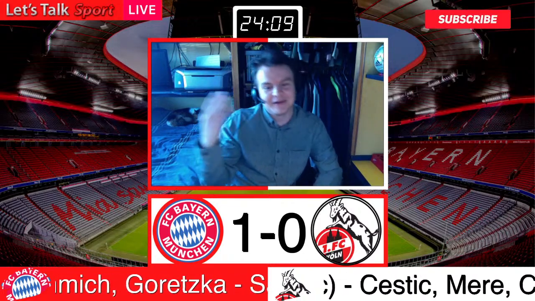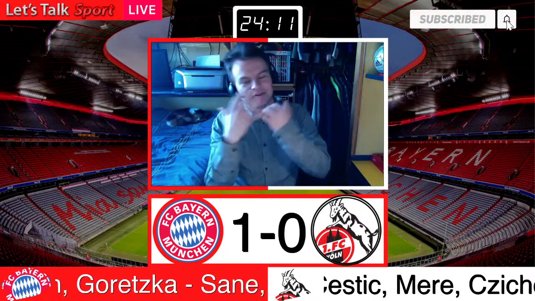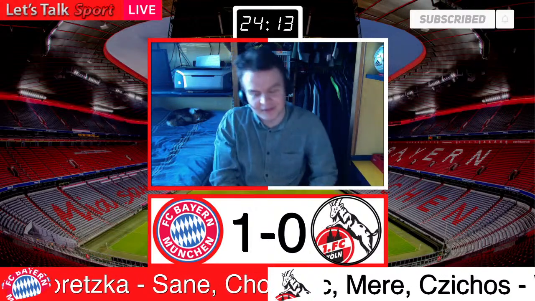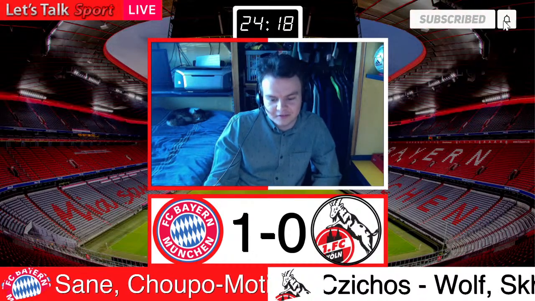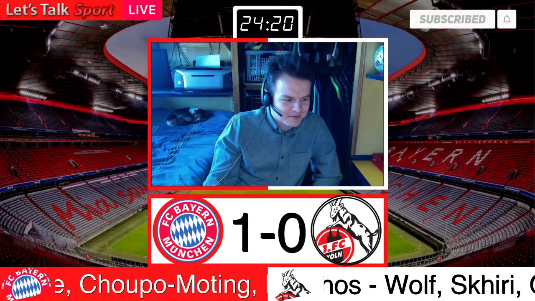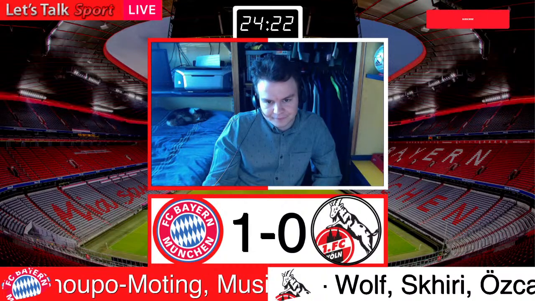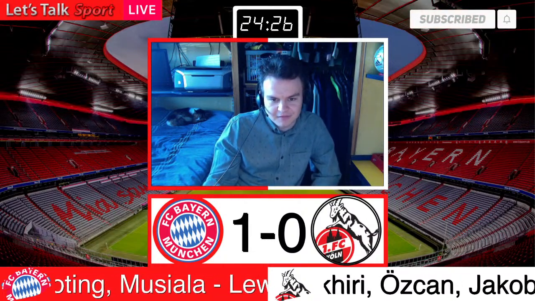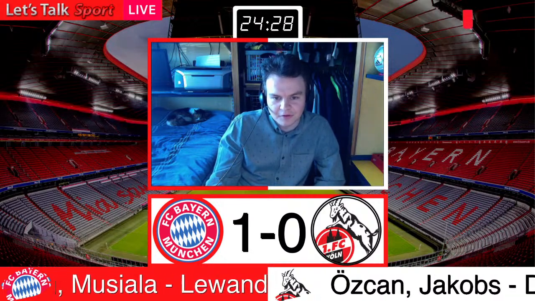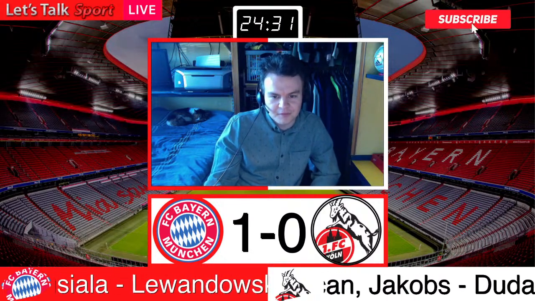Schalke, we know they're going down, but they're just making sure of it now, aren't they? There's no fight in them at all. Compared to Mainz, there's just no fight at Schalke. That's all the goals so far. Dortmund hosting Bielefeld, and that's goalless. And Wolfsburg are goalless at home with Hertha Berlin.